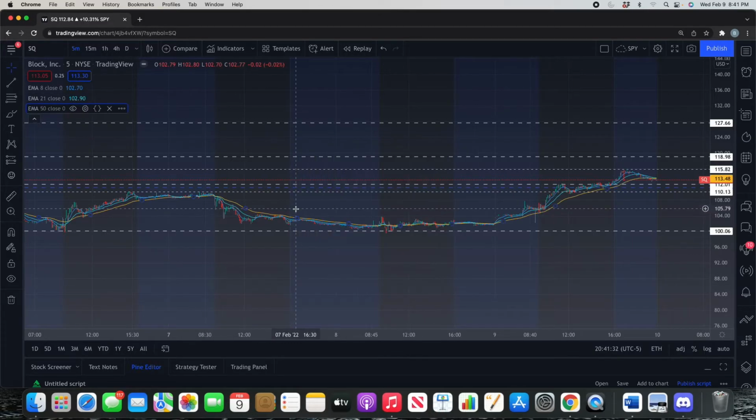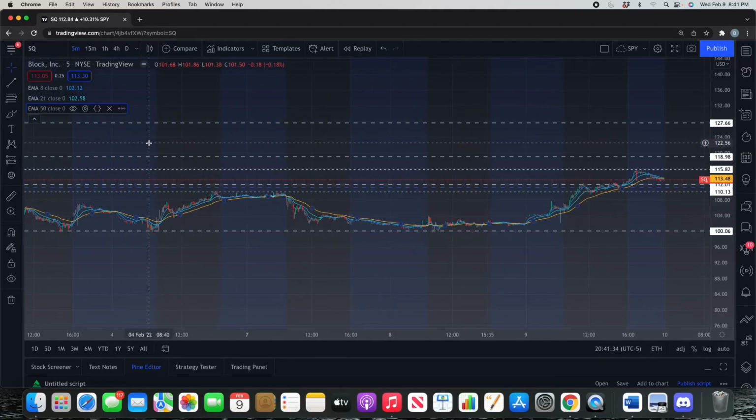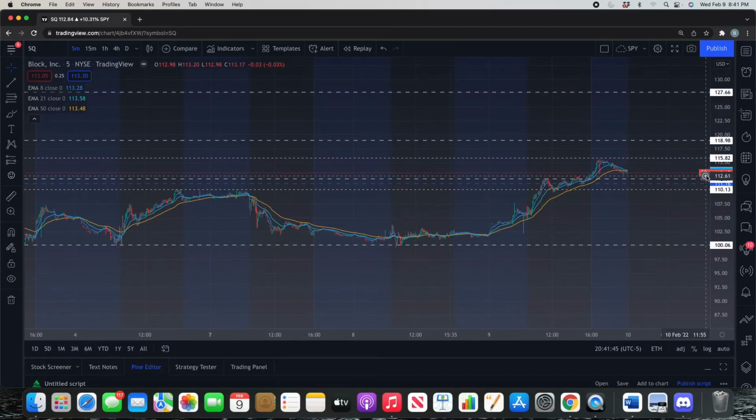Now these numbers are not random. These numbers run off a Fibonacci sequence, so that's why you tend to see a lot of traders use it. They're just well-respected levels in nature, and they're brought over to trading. I'm not really sure why, but it just tends to work pretty well.